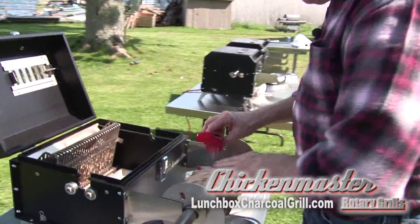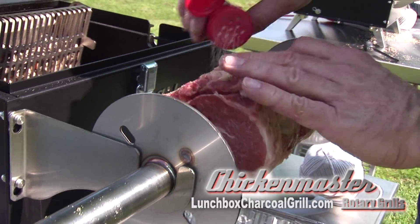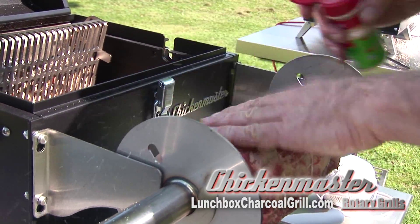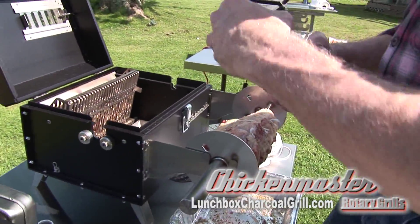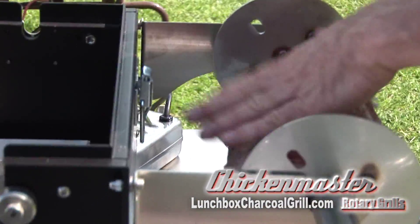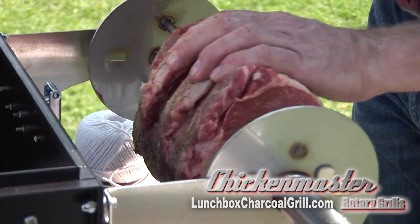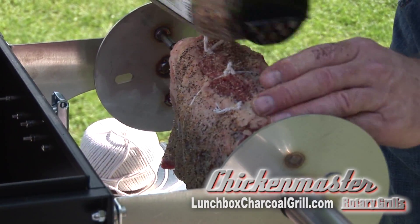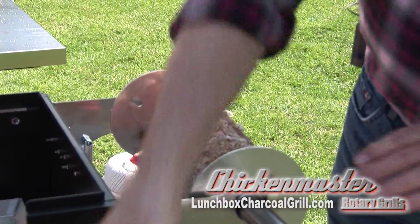We're going to start with a little granulated garlic. Don't be afraid to go a little heavy on this — you can't over-season these. As they sit out here on this grill and this charcoal, it's going to be phenomenal, it's going to taste good. Then we're going to go with a little salt and pepper and a little Montreal steak seasoning. Don't be afraid to go too heavy with this. Pat that in — you don't really want to rub it, you just want to pat it in. That's going to get seared in there and cook all those juices right in, and it's going to be phenomenal.